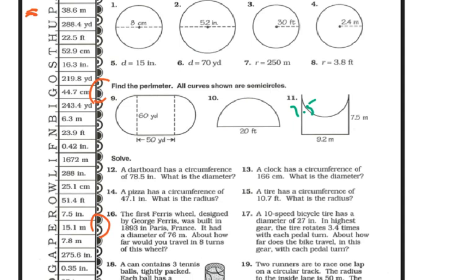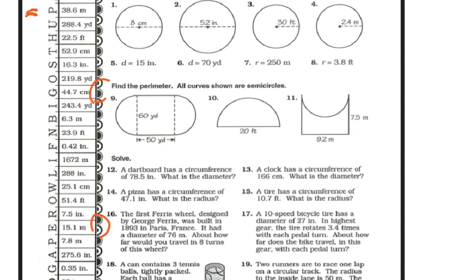So we're going to take 9.2, 7.5, 7.5, and then we're going to have to find the circumference of the curve to find out how much that's going to be, and then add it to the other 3 numbers. And that'll tell us what the actual distance around this shape is. Because don't forget, perimeter is just distance around the shape. So 9.2 here, 7.5, 7.5, and then we don't know. That's what we're trying to figure out.